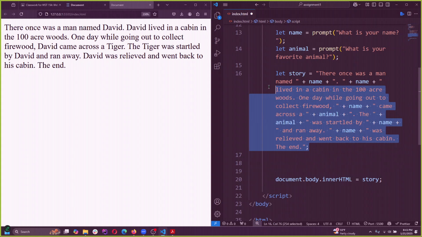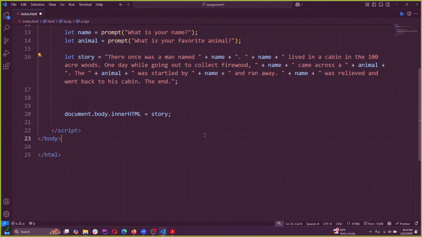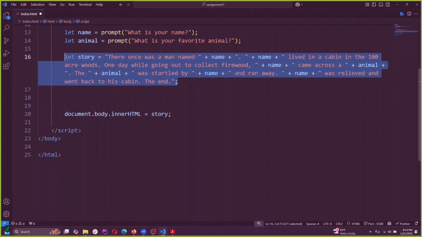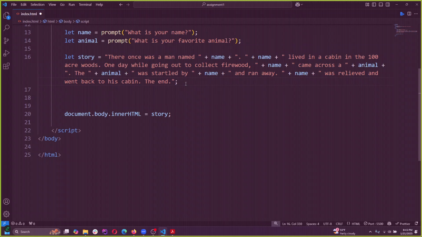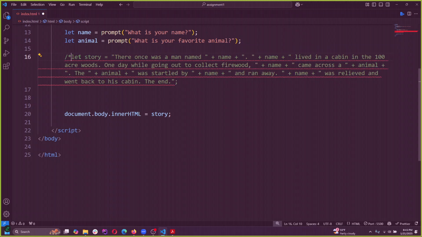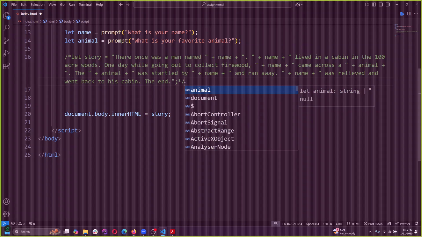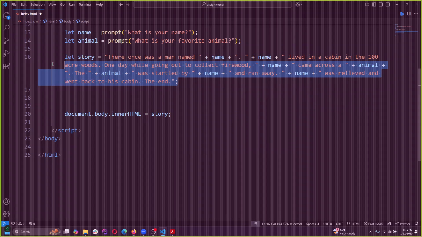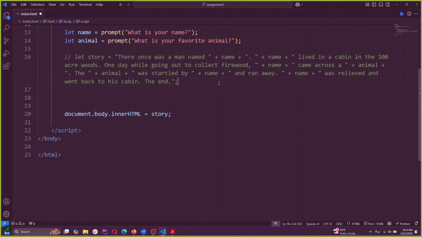I'm gonna comment this out, and if you want to comment out JavaScript, you could put a double forward slash in front of it, or a single forward slash and a star, and a star and a forward slash to end the comment. Easiest way though is just highlight what you want to comment out and do control or command forward slash. That will comment it out for you.